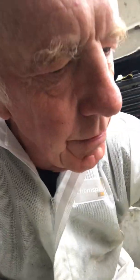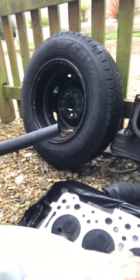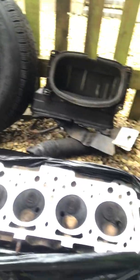Allowable tolerance is 0.003 of an inch on your feeler gauge; that's about the max that you want. Anything above that and you've probably got a problem. There was a big warp in this. I went up to about 0.005, 0.006 in certain areas. These are usually the problem areas between the cylinders. It was warped. This was £50 to have done. A local guy, I'm in Salisbury, a local guy up on Netherhampton Road, very good guy, Simon Hicks, has done that for me. That was 50 quid, and I've got the gasket set here, that's £30.